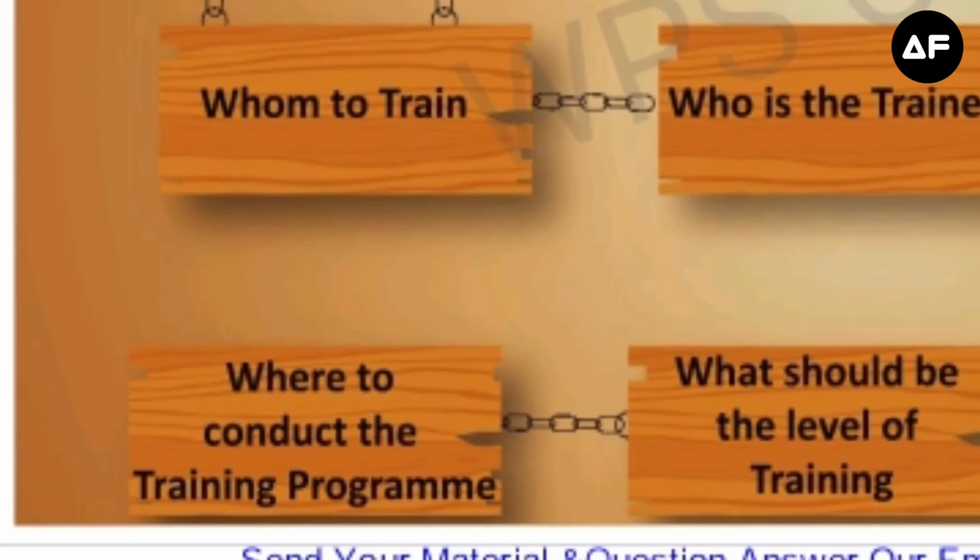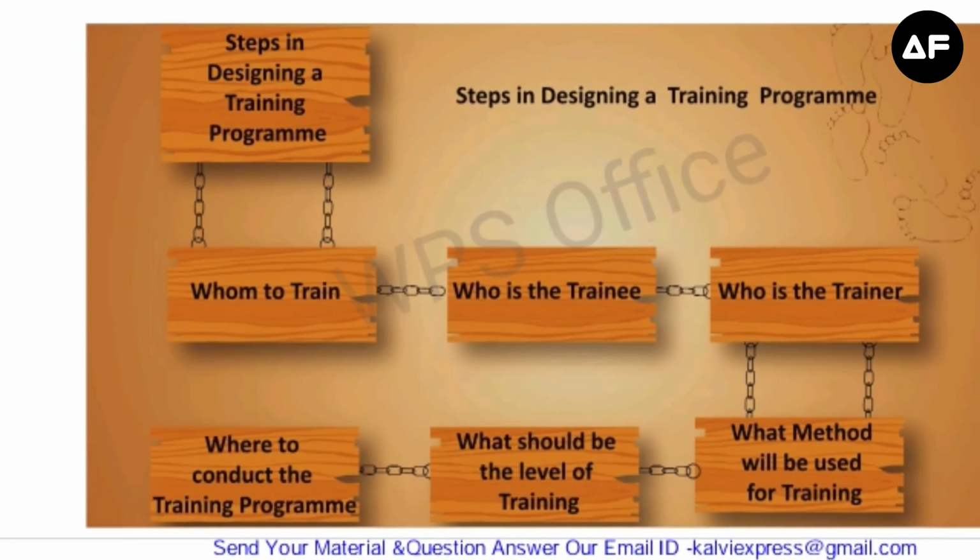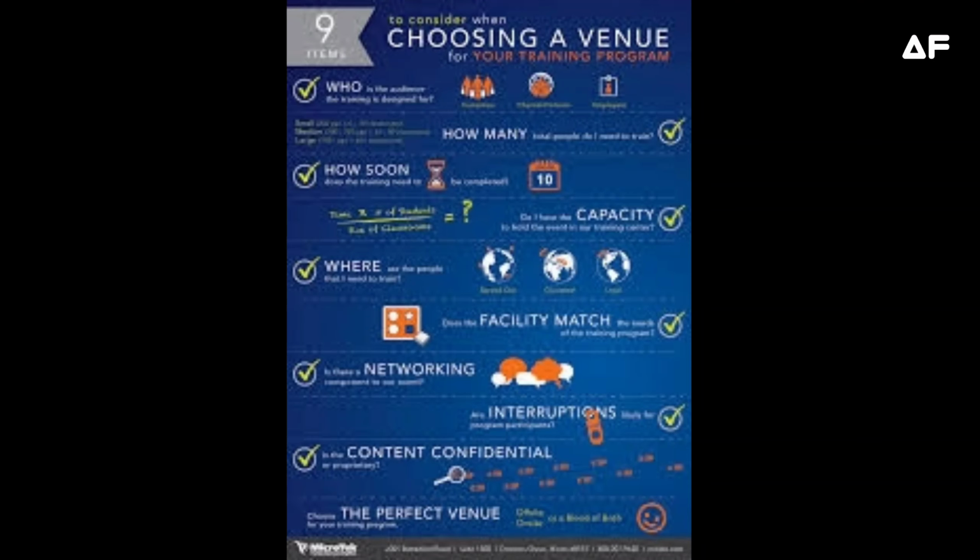Sixth point, where to conduct the training program. The venue for conducting the training program depends upon the availability of certain related factors. If it is going to be off the job training, there must be a particular place to provide the seminar and so on. If it is going to be on the job training, then the work field must be in a situation to provide the employees the training in that particular area. So the venue will be decided according to the related factors for that particular training.